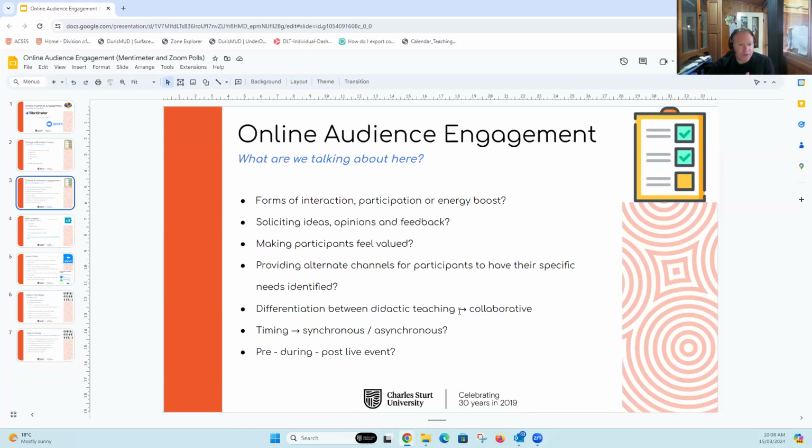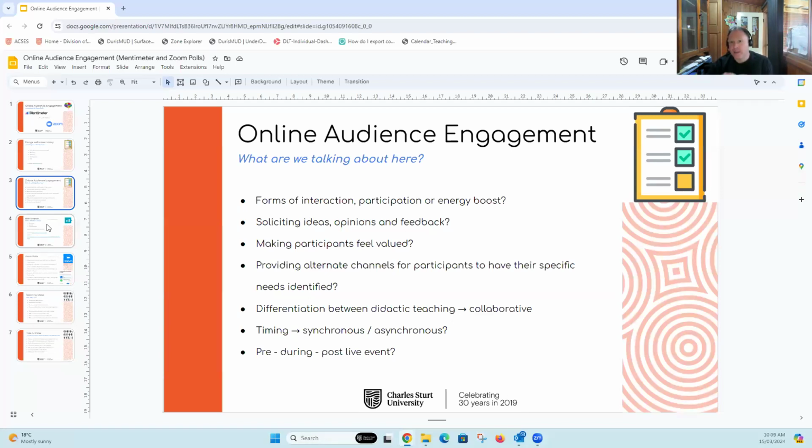It's a way of providing alternate channels for getting either feedback or needs identified if people need things. Certainly when we run in Zoom, our Brightspace workshops are a good example. We've got chat going, we've got Q&A going, sometimes there's another forum going in Teams. Using tools like Menti and others, whether synchronously or asynchronously, provides yet another channel for people to get involved. And as I mentioned, underneath timing, you've got the opportunity to use them either live with people or before and after.